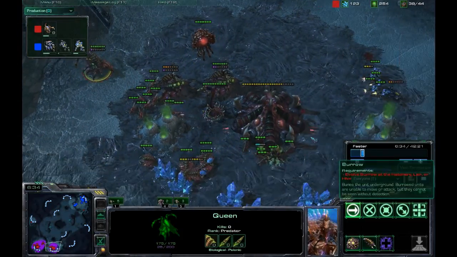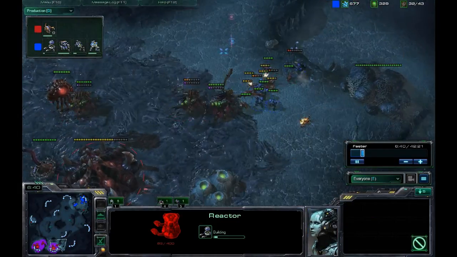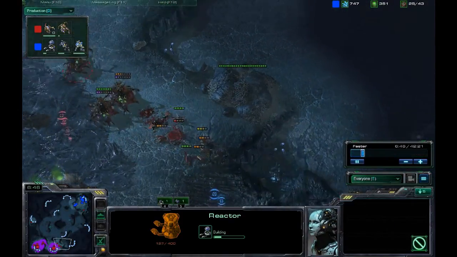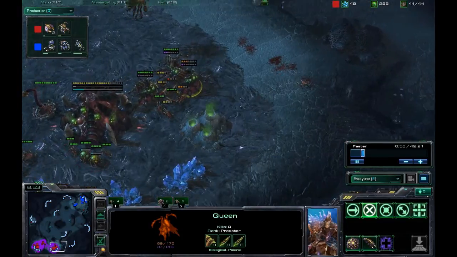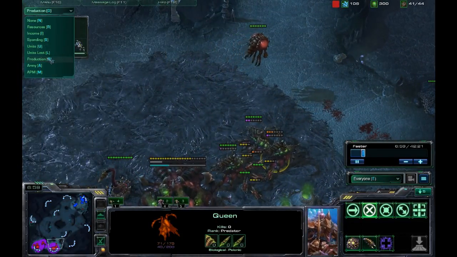And I have another queen also on the way, probably because I noticed that my opponent had the starport, just to be safe. I don't know what my opponent was going for. If my opponent was going banshees or anything like that, I would need more than 2 queens in order to deal with it. So I was able to kill off my opponent's initial raiding party.